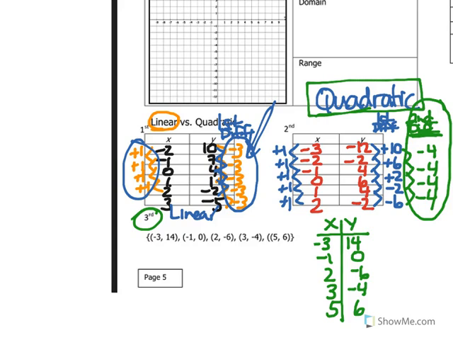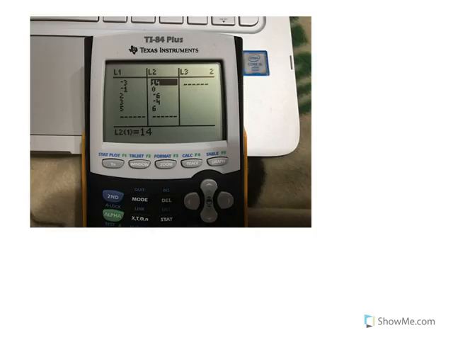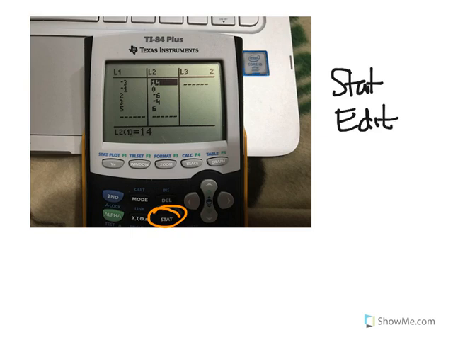So what I decided to do was to take these points and plot them in the calculator, and let's take a look and see if we can determine what kind of a function we're looking at. So you can do that by going to your calculator. We've done this before, use stat, go to your stat key, which is right here, and then edit and put your x's into L1 and your y's into L2, which you can see I've done on the screen.